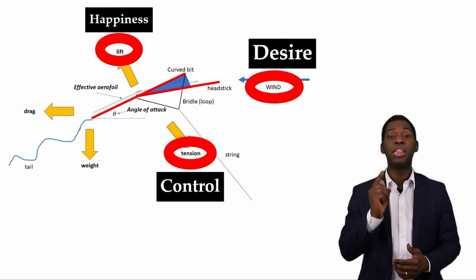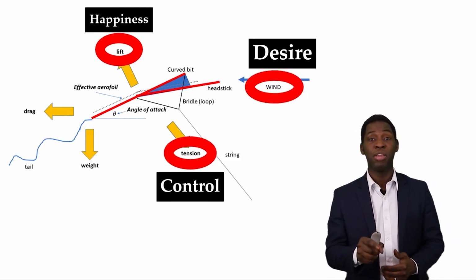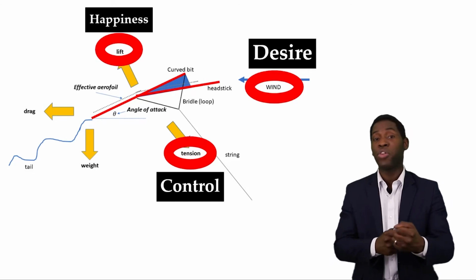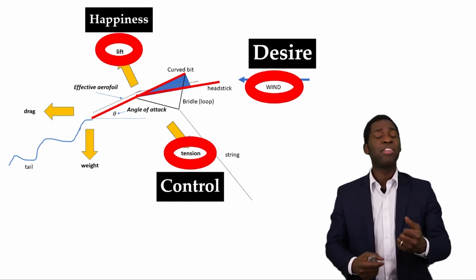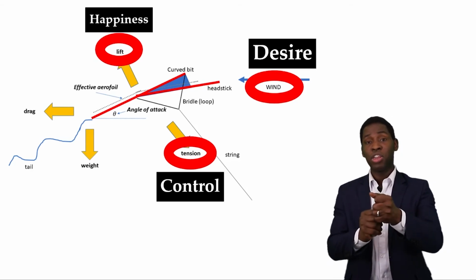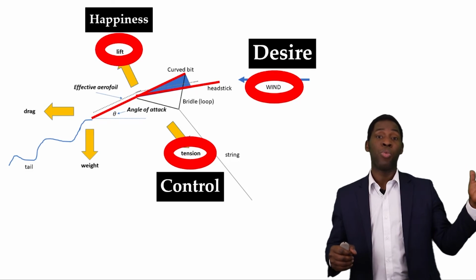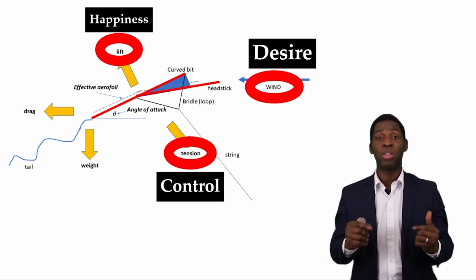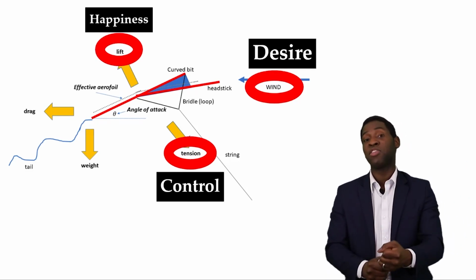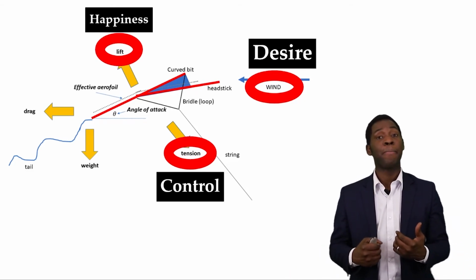But everyone, if you're not able to control that desire, then what happens? If you're not able to have control over the kite when you're flying it, and this happened to me many times, while we're flying the kite and the string is very loose, then the kite blows away with the wind. When that happens, everyone, that means I didn't have good tension. Then I lost the kite. Our lives are the same.